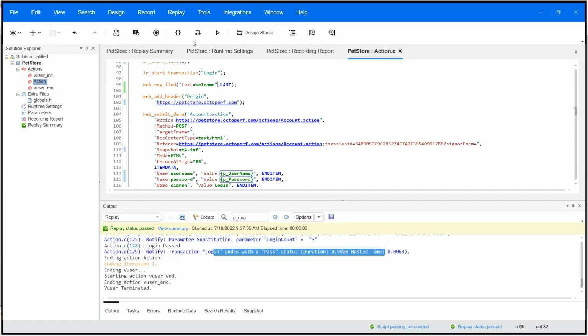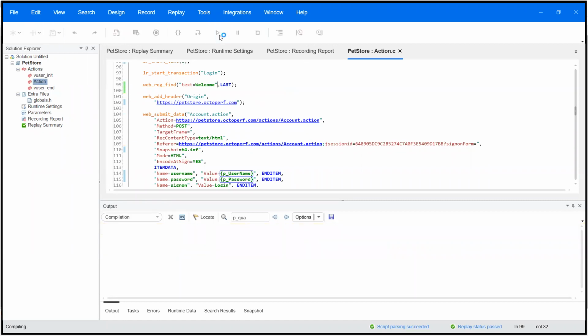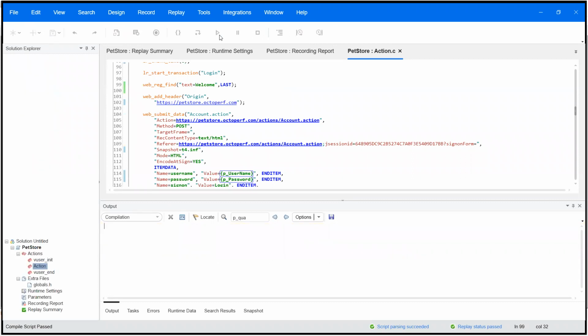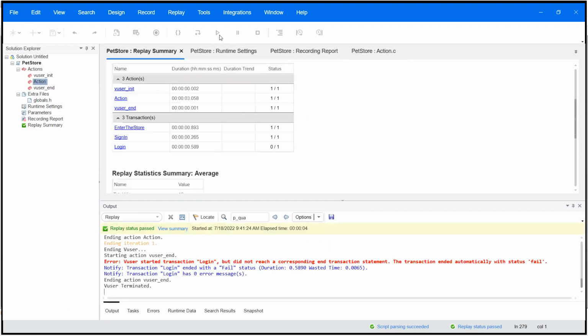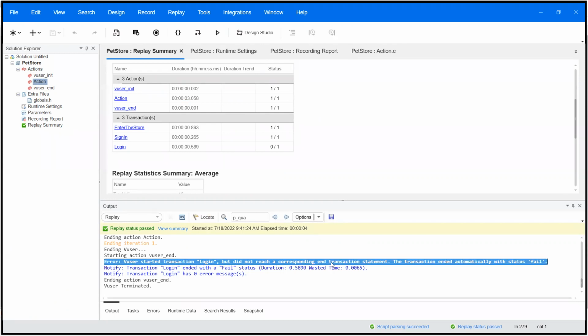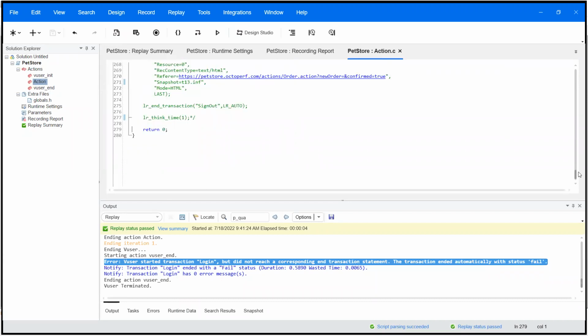We can get errors. Errors will be high in the script, at the test level. We need to reduce them. We need to handle the errors. If you want to handle the errors, it is called error handling. We can go with if and else, functions, fail statement. That's it.